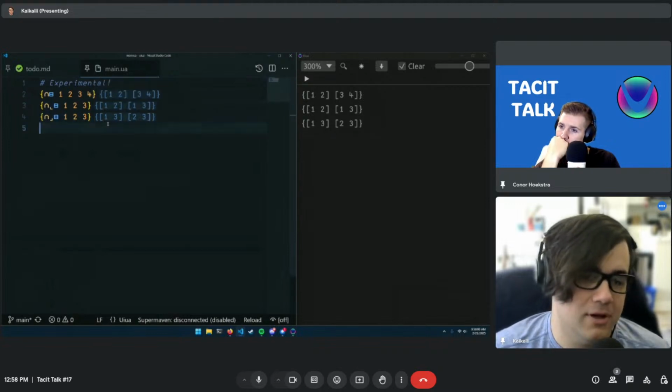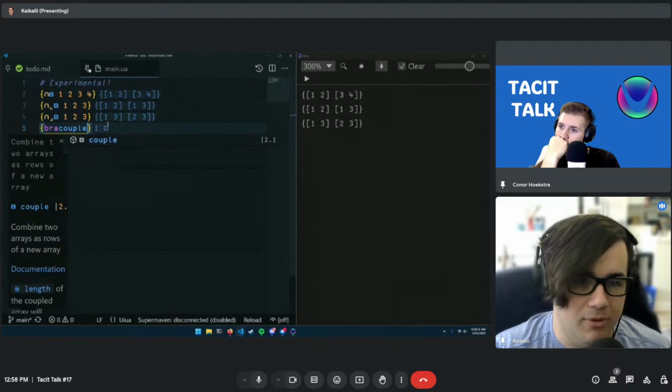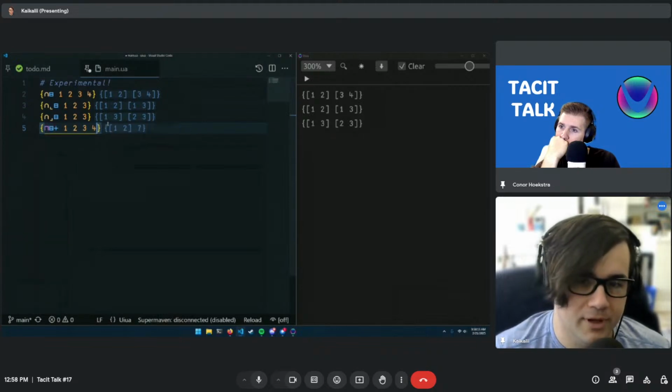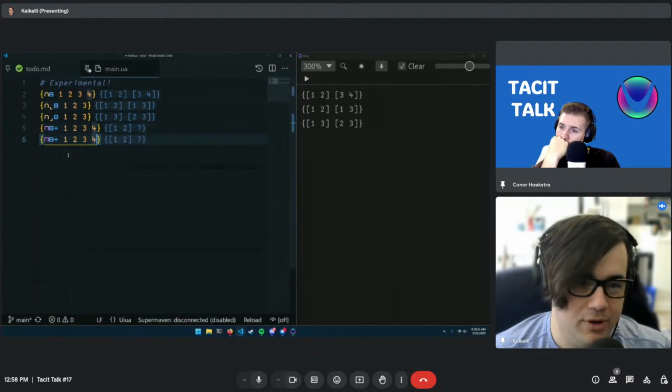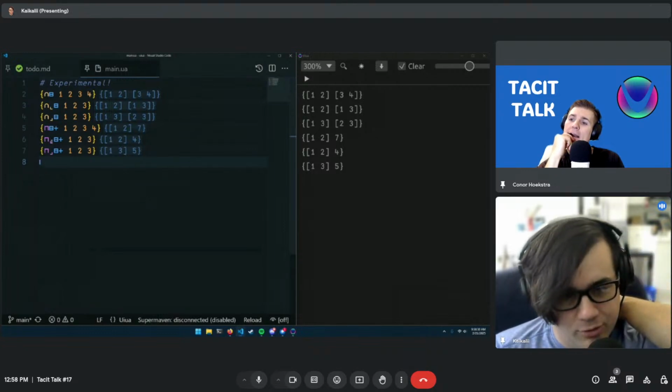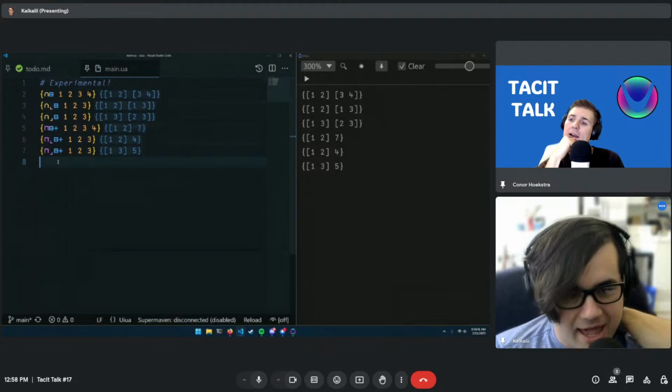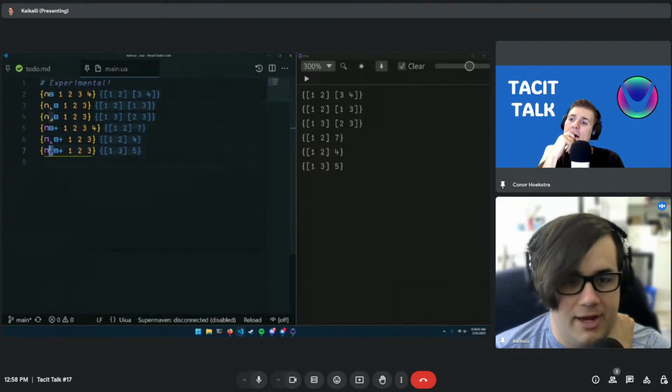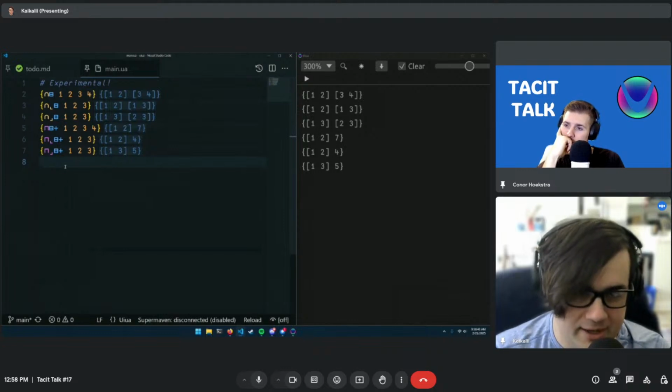There's a similar thing for bracket. So if I did bracket couple, and then plus 1, 2, 3, 4, here I've coupled 1 and 2 together, and then I've added 3 and 4 to get 7. Now you might want to couple 1 and 2 together, but then add 1 and 3. And so you would do this. And there's the opposite as well. So this takes some of the stack manipulation that you could be doing at this point, and takes the common patterns of that and moves it over here. And this is what I meant by left and right-handedness, right? Am I reusing 1 and then distributing 2 and 3, or am I reusing 3 and distributing 1 and 2?